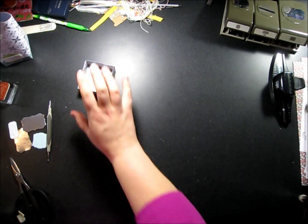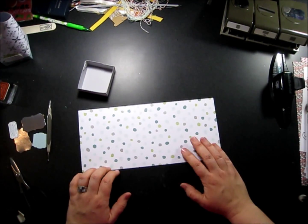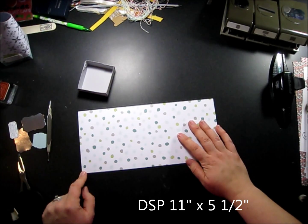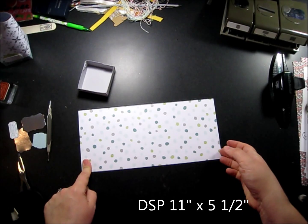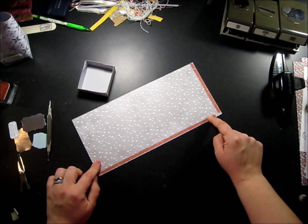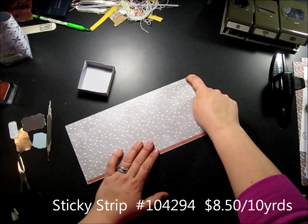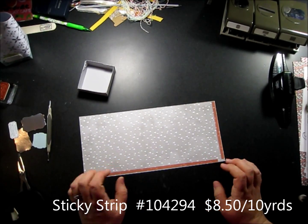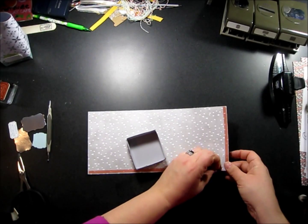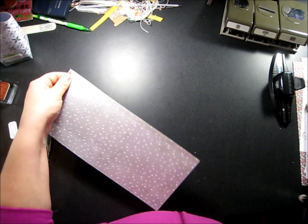So the next thing we're going to need is a lovely piece of this All Is Calm DSP. And this is 11 inches long by 5.5 inches wide. So 11 by 5.5. And what I did was I put a piece of sticky strip along the bottom and along one side. Bottom, one side. Easy peasy. So now what I'm going to do is I'm going to take my box, I'm going to peel off the bottom part of the sticky strip.